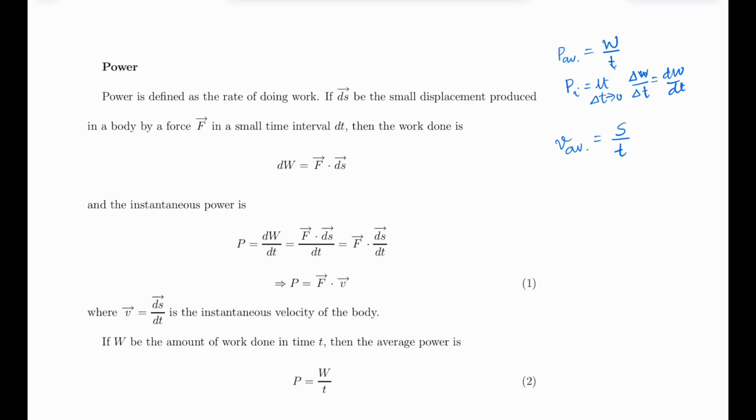एक होता है instantaneous velocity. This is the velocity at a particular moment of time. Delta S is the small displacement in a small interval of time delta t, where delta t tends to 0. इसको हम लिखते हैं ds upon dt. And this is known as your instantaneous velocity. This is the velocity at a particular moment of time.